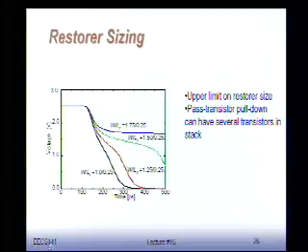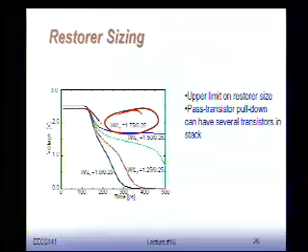This is an example, for instance, of a very large restoring device. And you can see I'm trying to pull down to 0, and the thing starts and never goes anywhere. Stuck. While if I make the device weaker and weaker and weaker, we get a much better characteristic, and we can pull it all the way down. And here you see the fighting action. You see a curve that doesn't go down in a nice continuous fashion, but has a slope like this and then like that. That's where the transistors are fighting with each other, and suddenly somebody wins and takes over, and the slope changes. Okay?